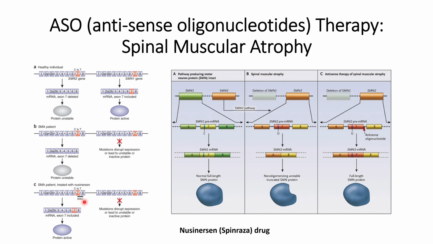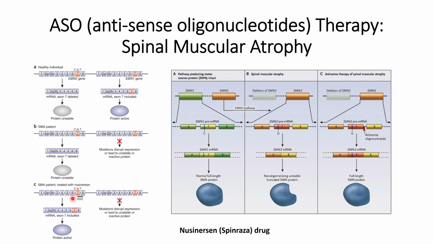So in this ASO approach, since the problem in the SMN2 gene occurs during the splicing process, in order to suppress the exon 7 splicing, this antisense oligonucleotide is added at the end of this seventh exon. This prevents the avoidance of splicing of exon 7. So because of this, the final mRNA will include exon 7, and the final production of protein from this mRNA will lead to active protein formation. So this is how this ASO technology works.